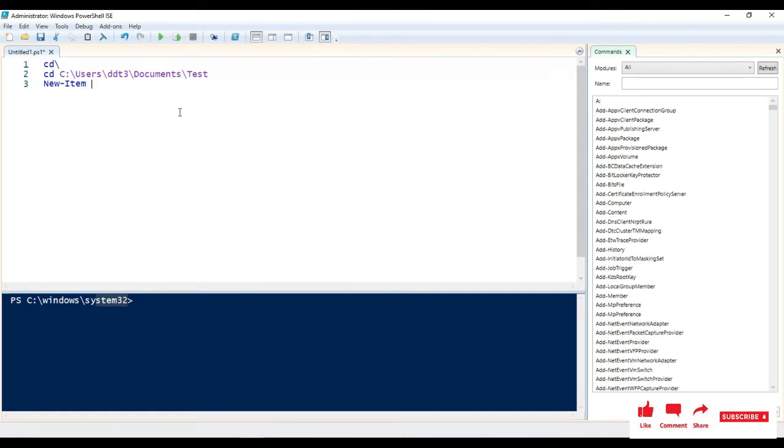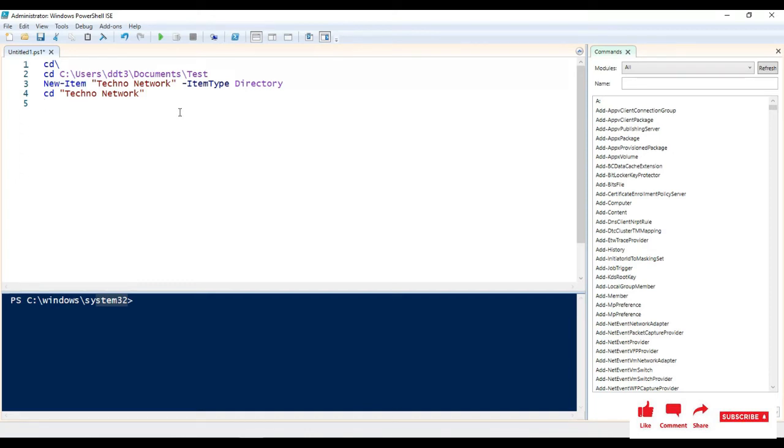Okay, and the new item name will be, for example, Techno Network. Okay, and this will be a folder, so I have to give the item type as directory. Okay, and here again we have to go into this folder now, so I'll type cd Techno Network.